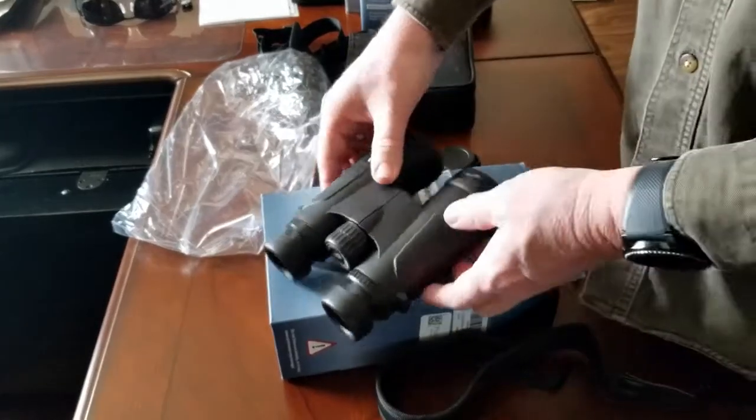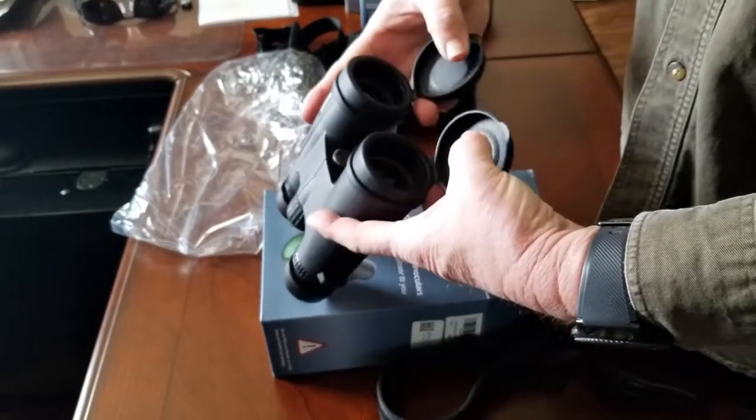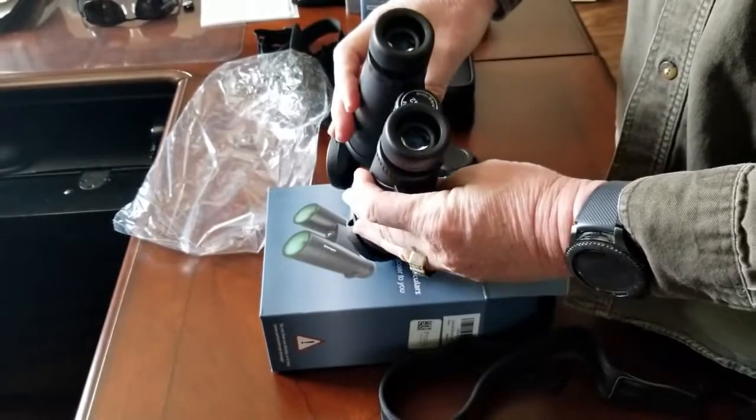So there you go. Looks like a nice pair of binoculars to have for the race, and look forward to using them.